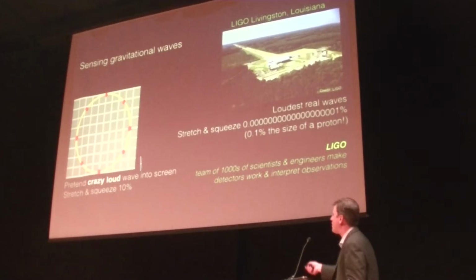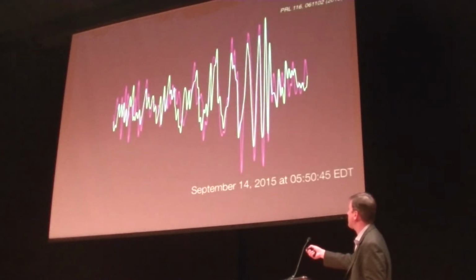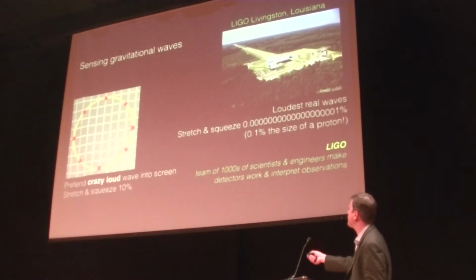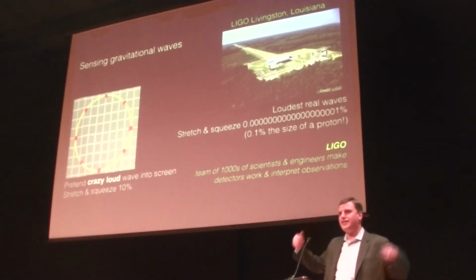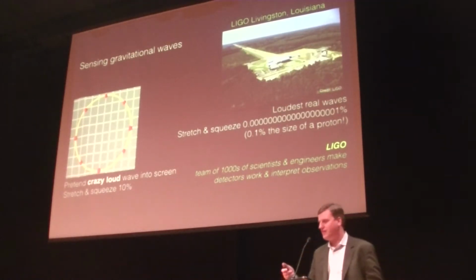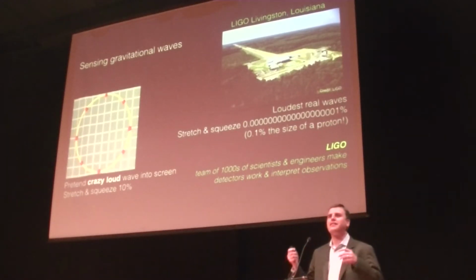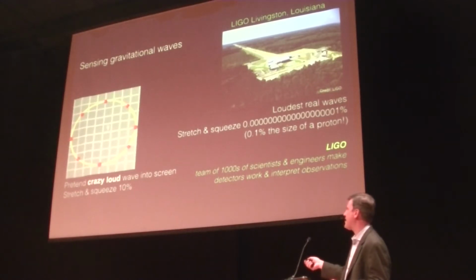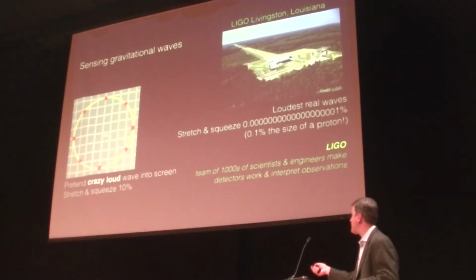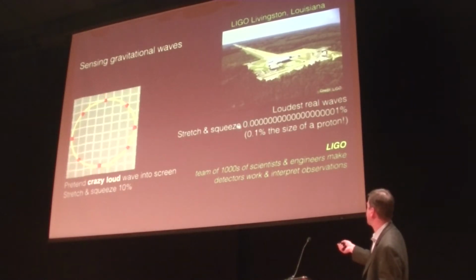And imagine this was a circle where all the particles are the same distance from the center. Here's what a gravitational wave does. It stretches and squeezes space around you. So you would get taller this way and squished this way, and then vice versa. This is showing that effect, with them moving by 10% of their initial height. That wouldn't be too fun if that were happening to you. That's uncomfortable. But this is way more than what the loudest gravitational waves we can get on Earth do. The loudest waves we actually get do the same effect, except instead of 10%, it's 0.00, however many zeros this is, 1%.